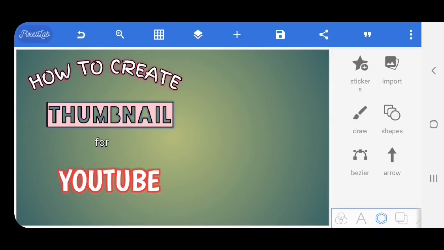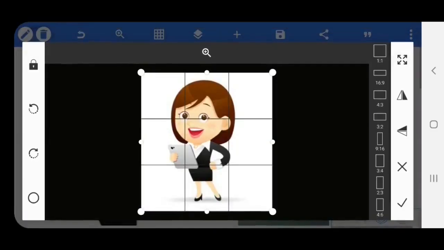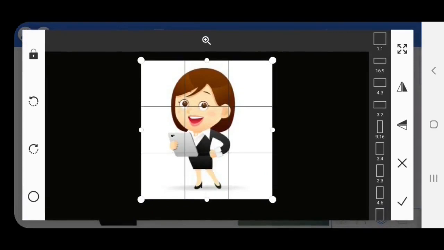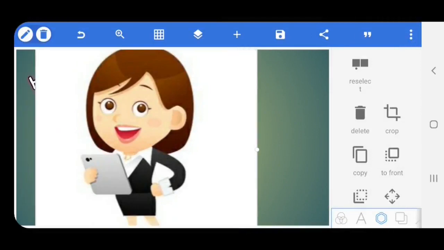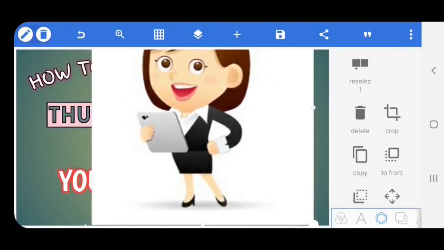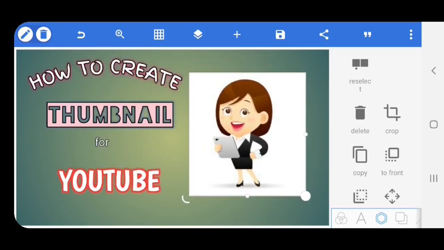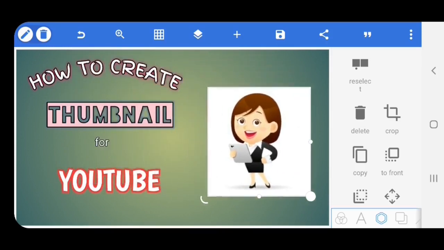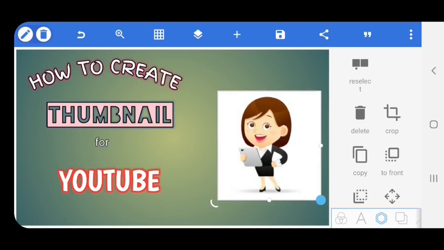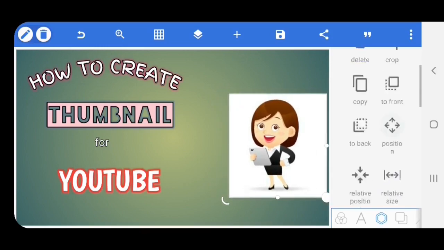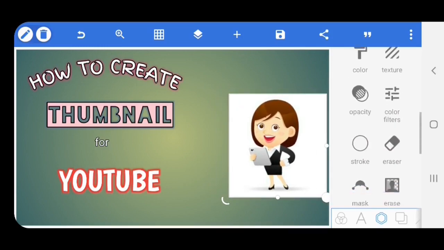Now you can even put your own photo or some pics you want from your gallery. I'll pick this one. We can adjust its size. Just simply drag from the right corner, making it small or big. I don't want its white background. I'll merge it with my default background.